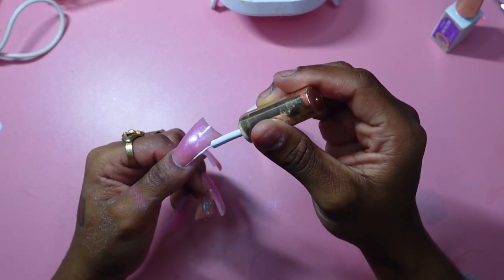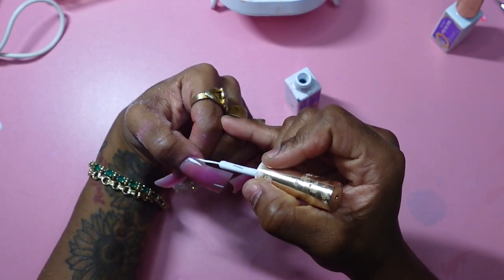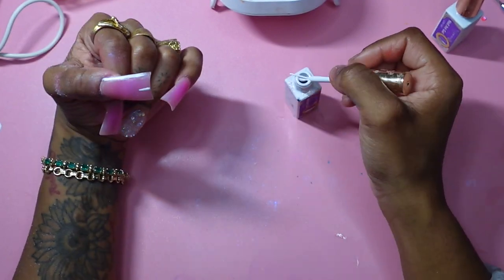And now I'm just going in with some white liner gel, and I am going to do French tips on my thumbnail, my pointer finger, and my pinky nail.